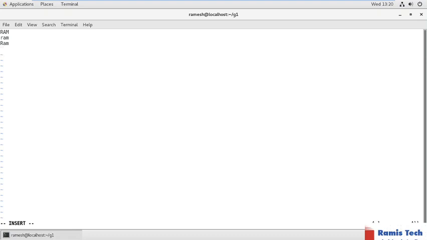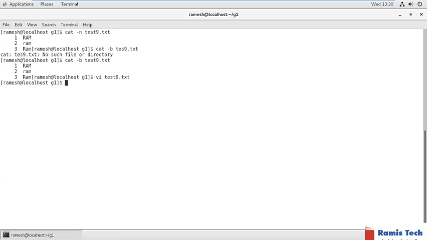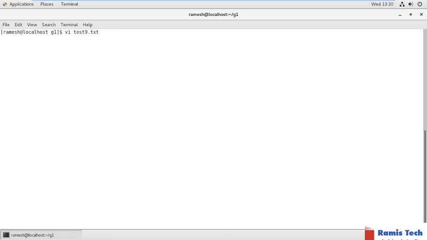See here, we have written some blank line. This is a blank line. I will save this document. Now you apply the clear command. Now issue this command. See, you can observe the last line which is empty is displayed. This is used to add line numbers to non-blank lines.